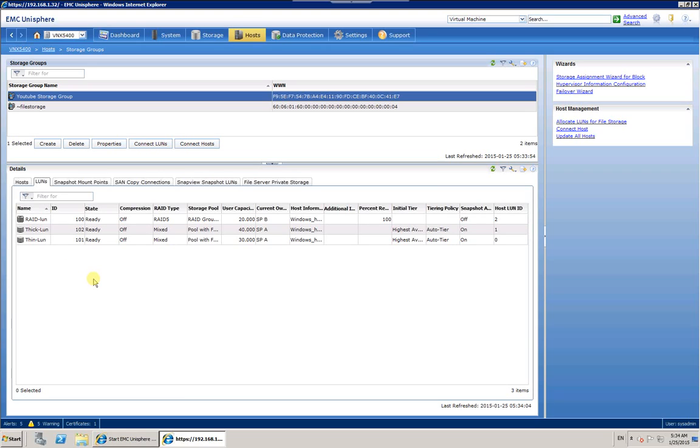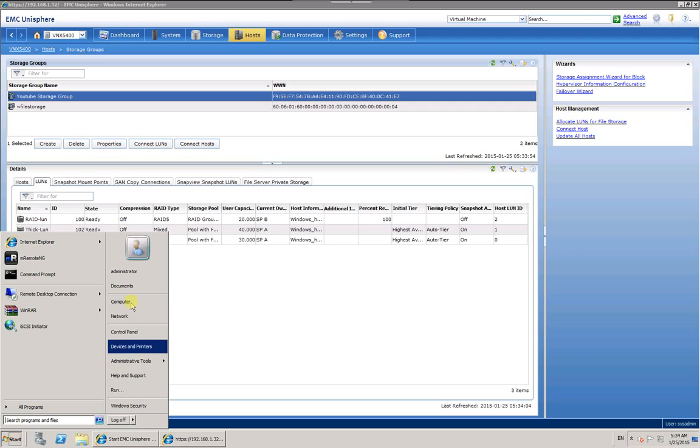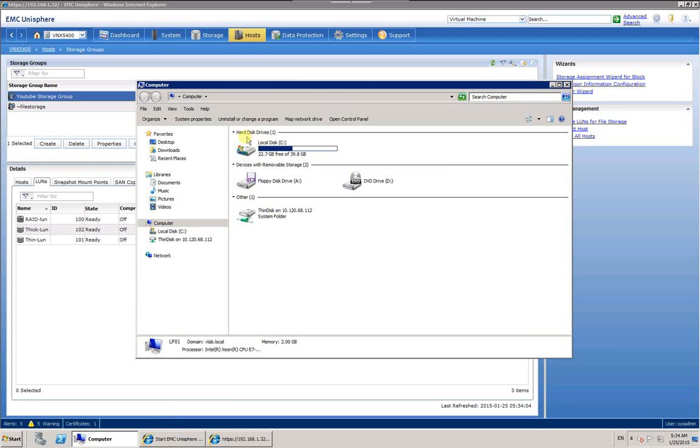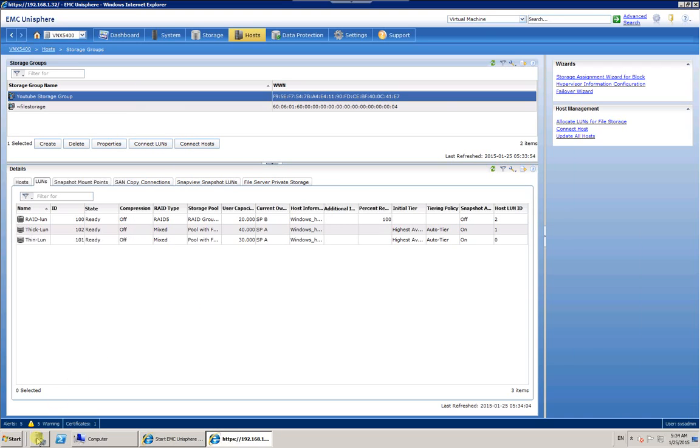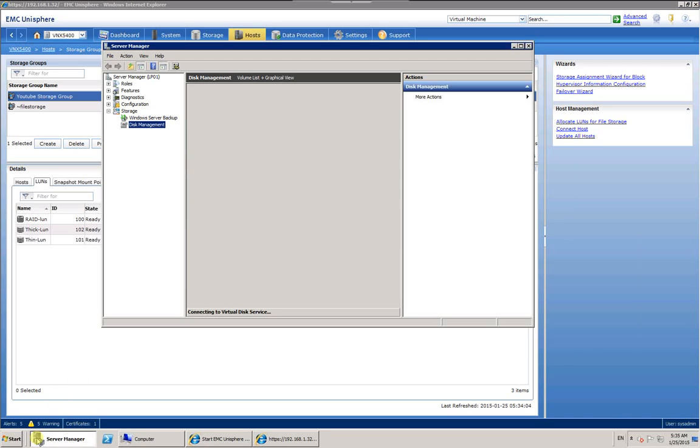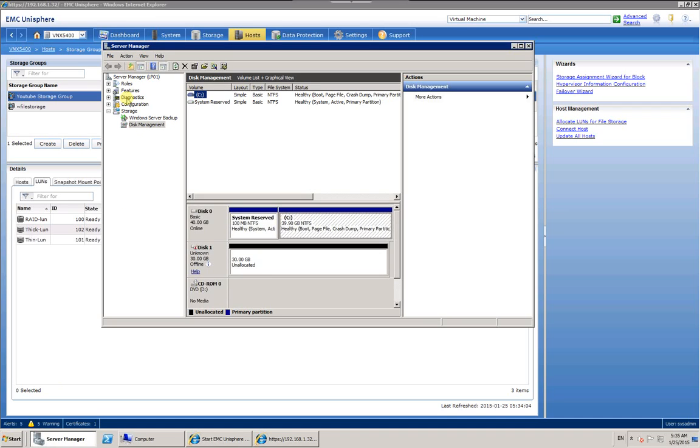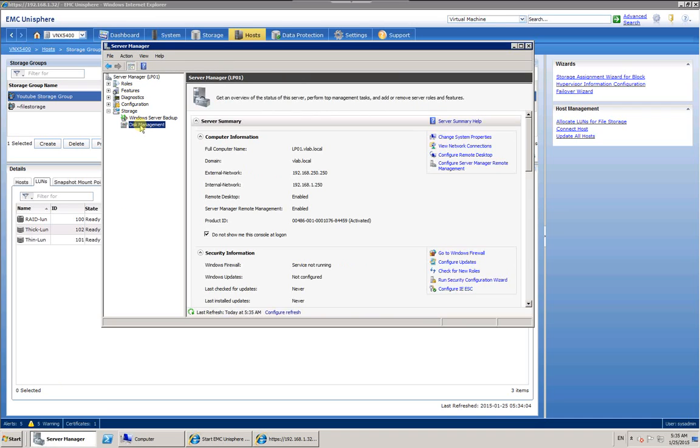And again, that's your job as a storage administrator to do that. But let's do a little bit of the system administrator job as well and try to connect those LUNs to our server. I'm dealing here with Windows 2008. We can go to computer. As you can see, we've got only one hard disk available as a local disk, and we can go with the server utilities. Server manager, and from the server manager you can go to the disk management.